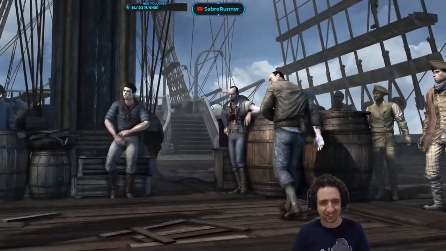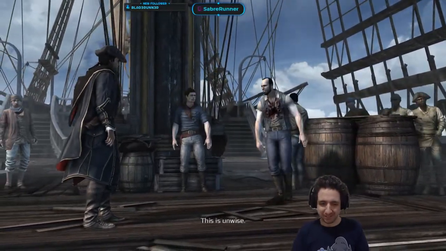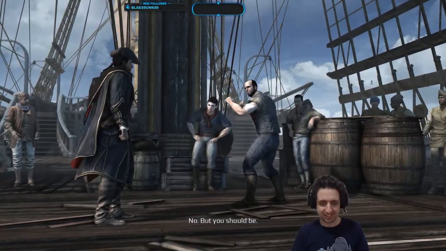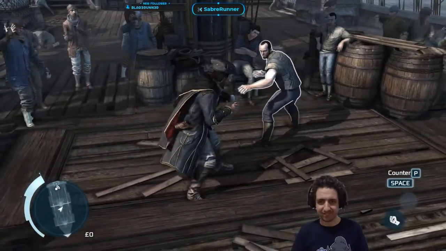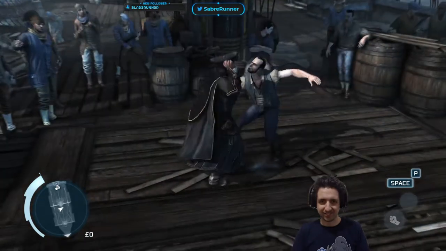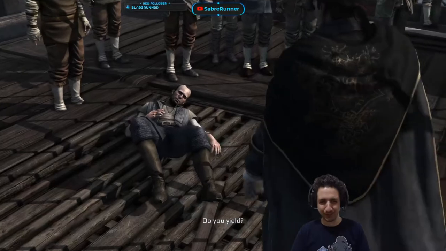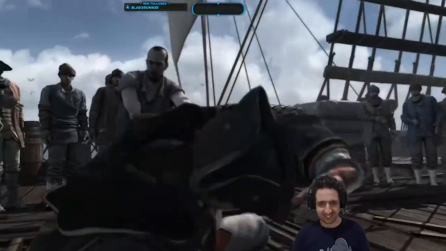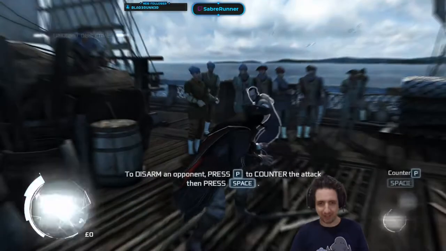Nice move. Well, anyone else? Go again if you are. This is unwise. Why is that? You think I'm afraid of you? No. But you should be. Give him a douse. Do you? Never! Okay. How do you like these odds? Doesn't matter.